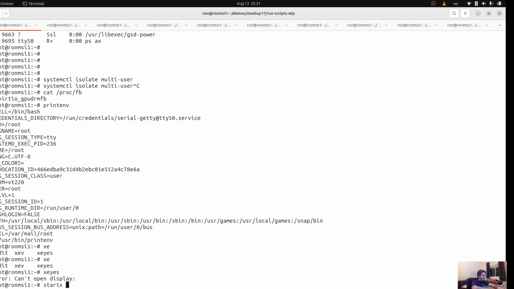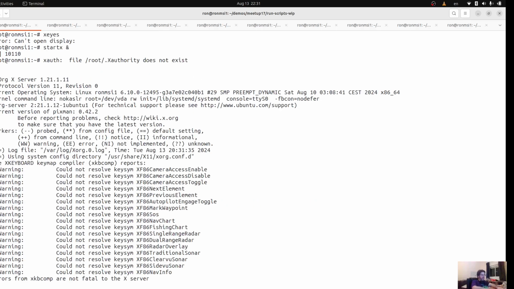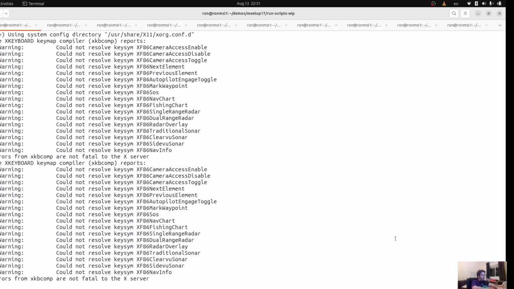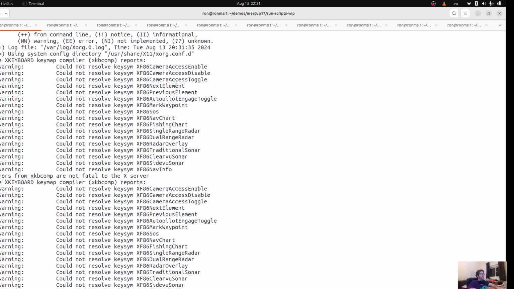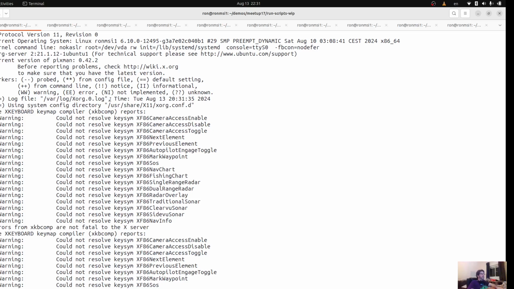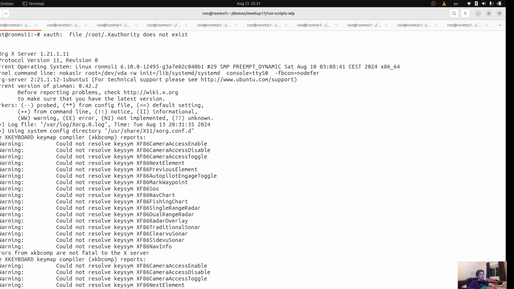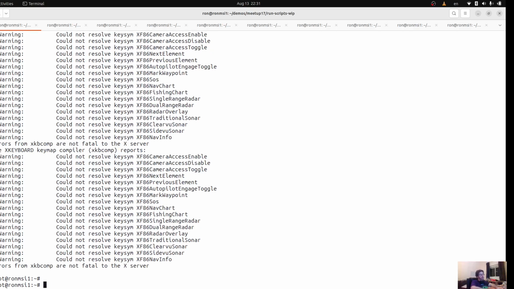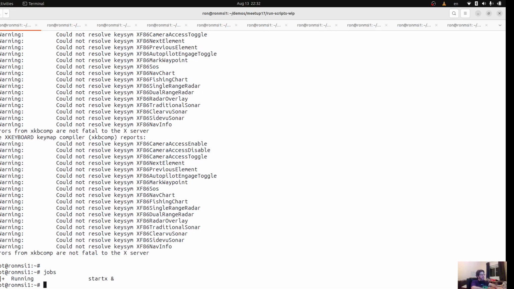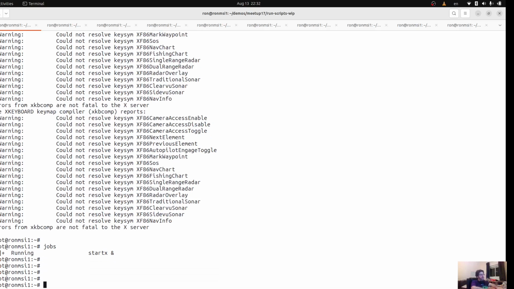Let's see if I do startx. Yeah, so it's not happy about it because it's missing, simply because I didn't install everything. This is true. Otherwise, if I install everything, then I'm pretty sure that it could add XF86 configuration parameters, and then I'll be able to run it. Okay, so this did not run, or maybe it did. I don't know.